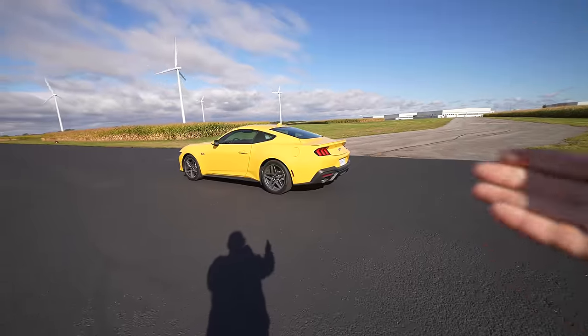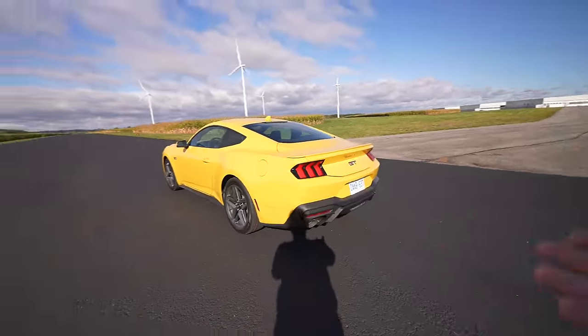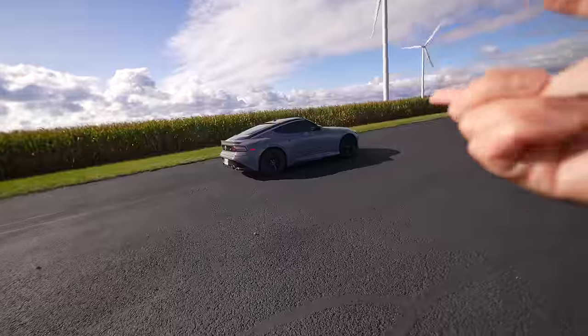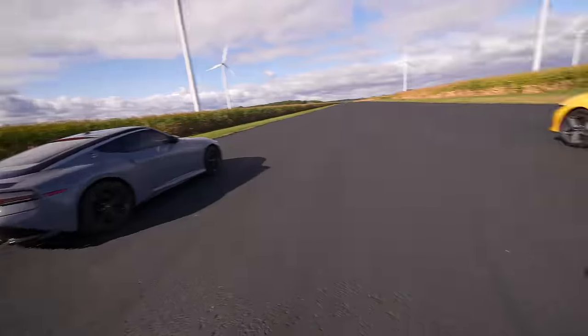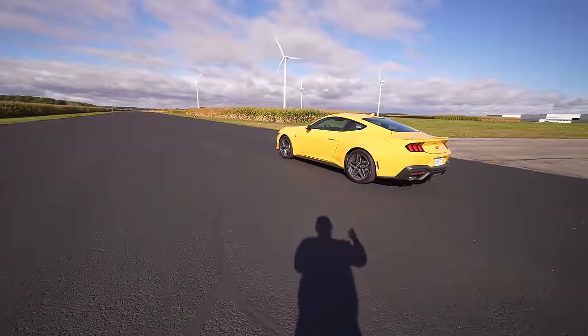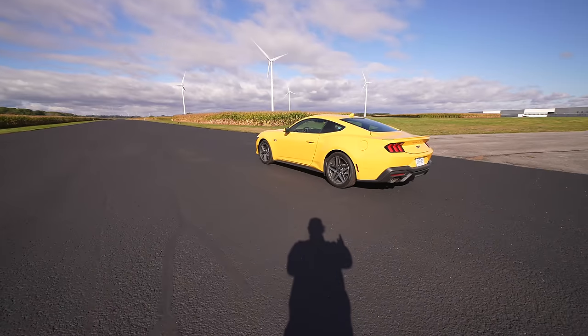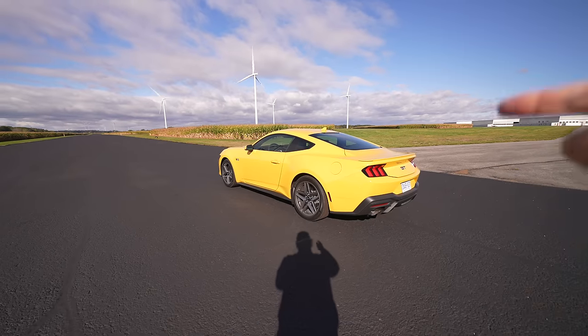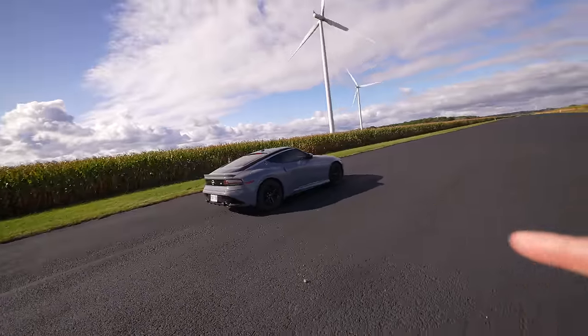Now, of course, the Mustang sounds incredible because it's a V8, you got those quad exhaust tips at the back. It's not rocket science. On that side, that definitely needs an exhaust, but with the Nismo, it gets fixed a little bit. Very, very competitive vehicles. Both compete against each other, and here's what we're gonna do next. We're gonna do a road race. First, low speed, and then the second, high speed, and then we'll do the drag race between the two.